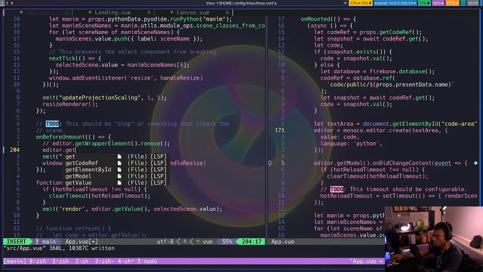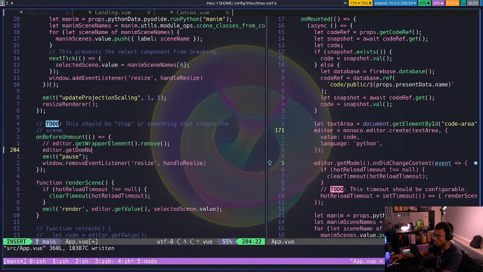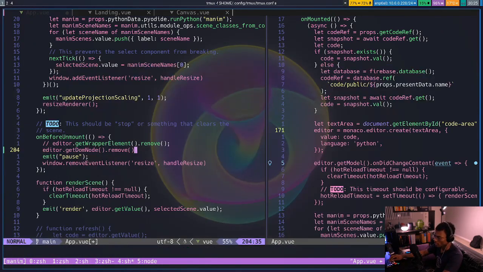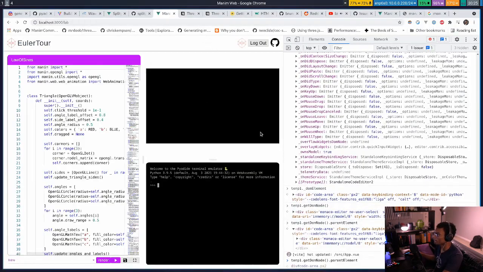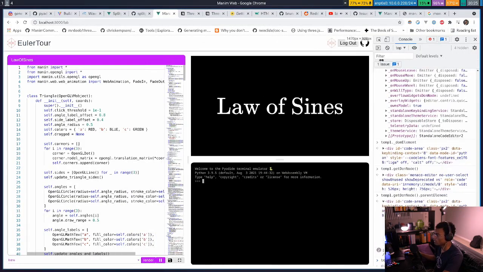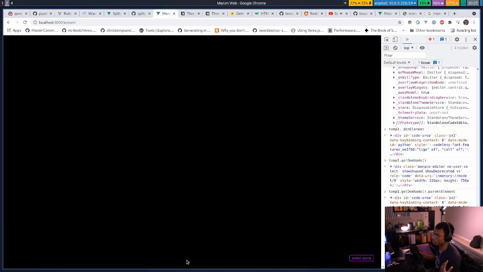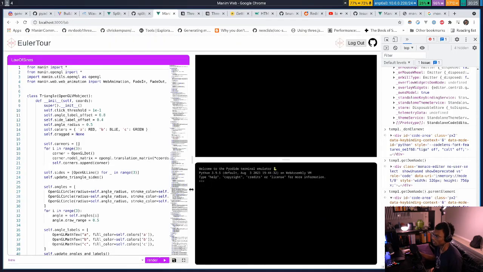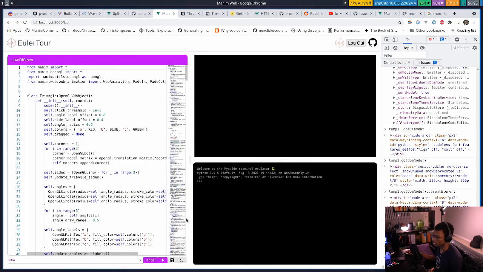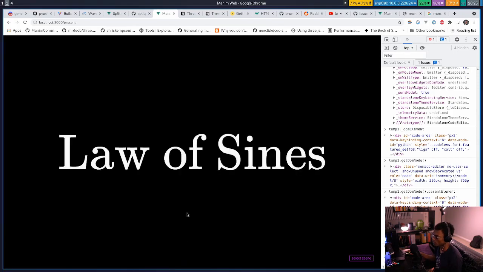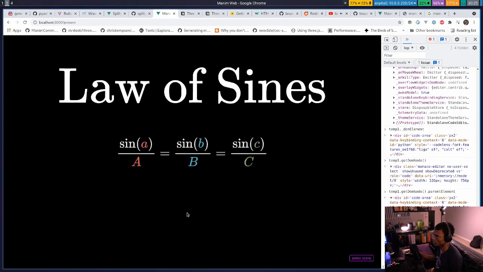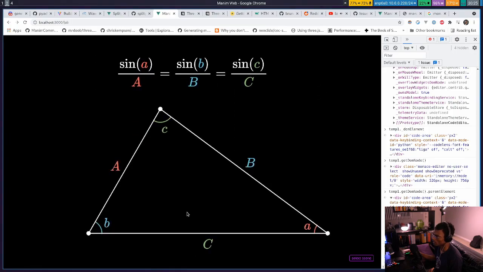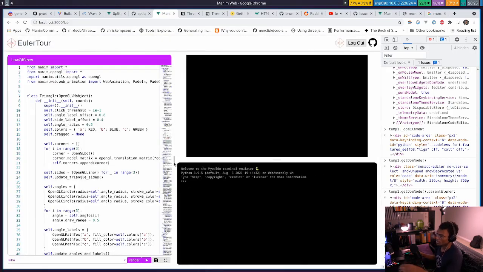Get DOM node. Dot remove? Maybe that's it. I mean, this already worked here. I guess it didn't break. Okay.